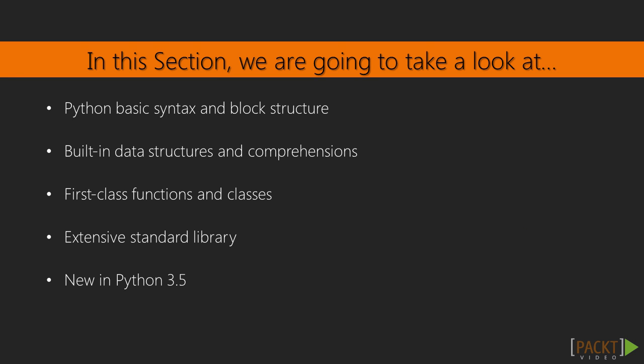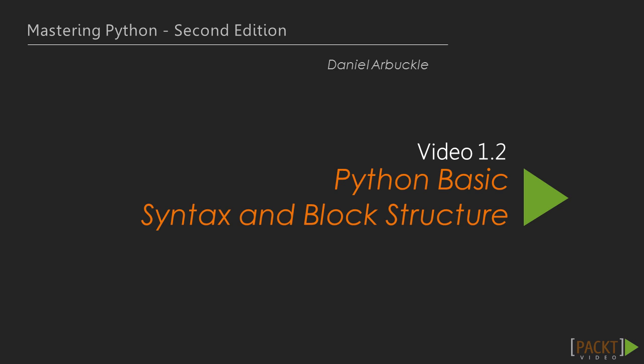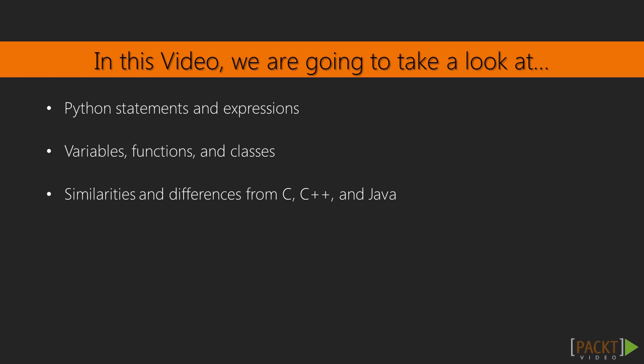In this section, we're going to take a look at some of the basic syntax and semantics of Python. If you need to get up to speed on the language, this is where we'll do that. We will be covering the basic syntax of Python, its built in data structures, functions, classes, its standard library, and the new things in Python 3.5. This video primarily provides a basic understanding of the Python language constructs. If you feel you already have a solid grasp on Python, feel free to skip ahead.